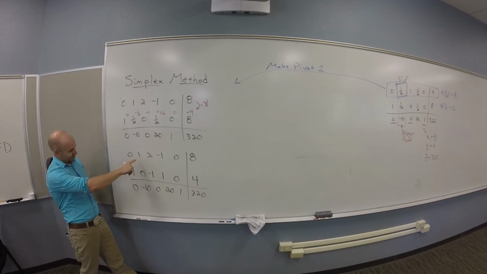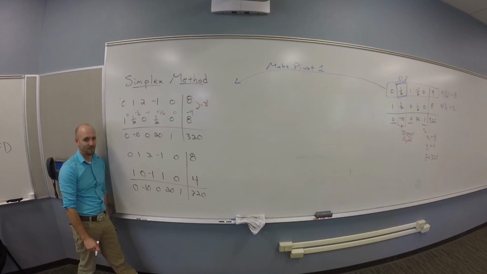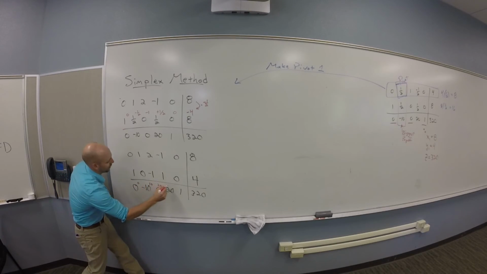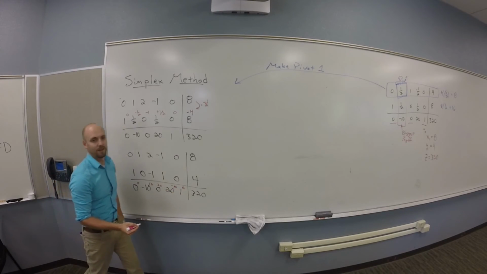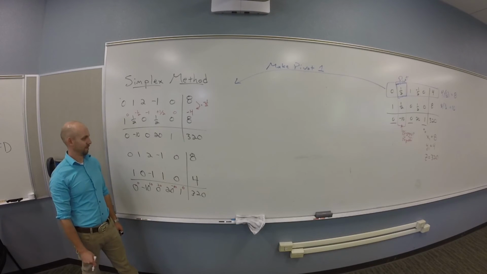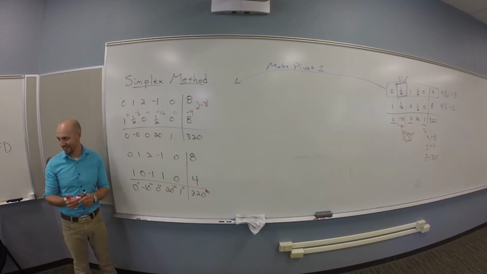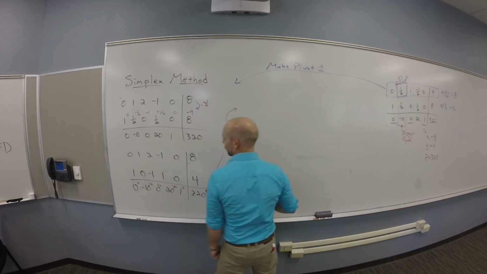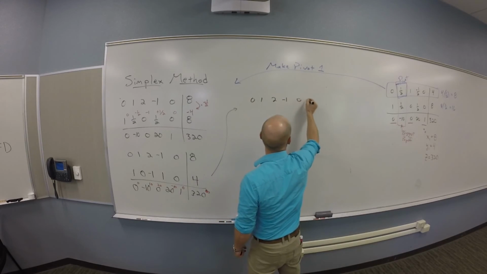So, what do I do to the top row to get rid of the bottom row? Multiply it by 10. Okay, so I think I get 0, 10, 20, -10, 0, and 400. Oh, sorry, 80. I'm not adding up, my bad. Okay, now, first row, I'm going to leave alone. So I got 0, 1, 2, -1, 0, 8.